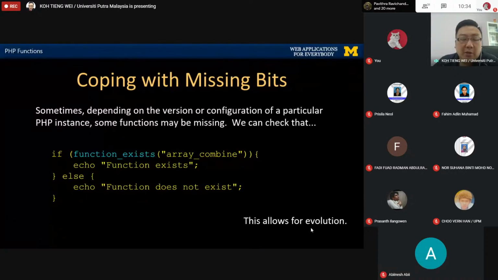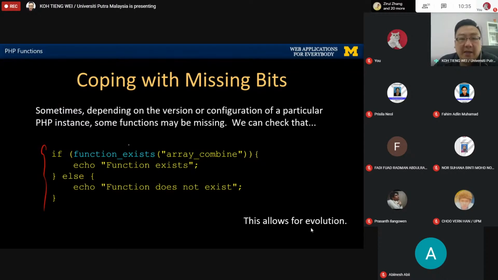Usually when we do programming, we are not sure whether the function exists or not. Of course, you can argue that we can check first before coding, but this is a good practice as well.